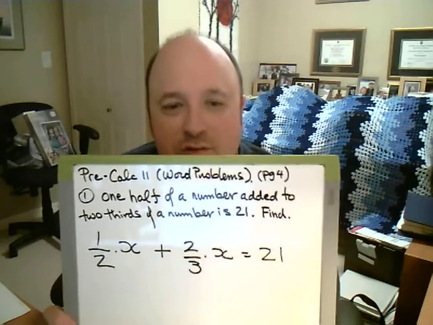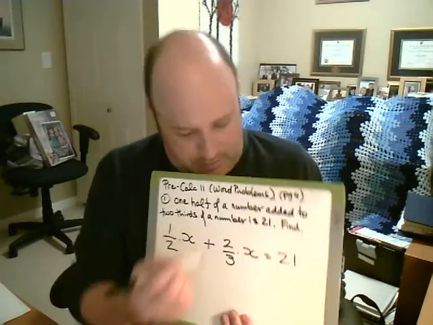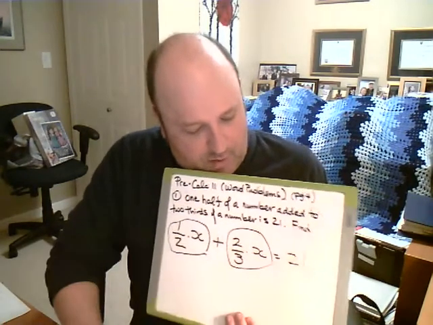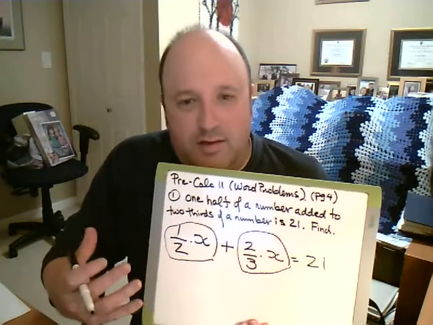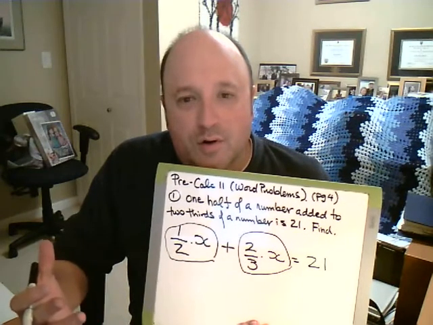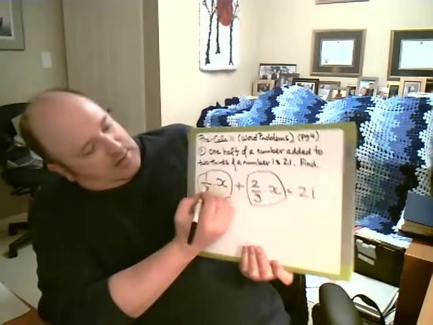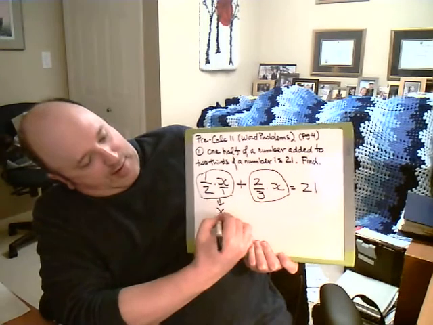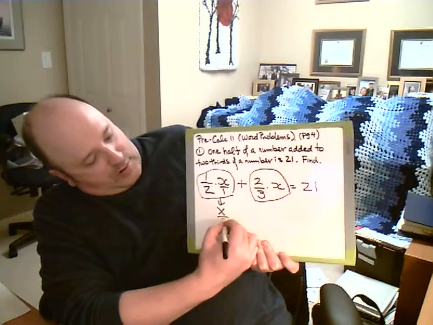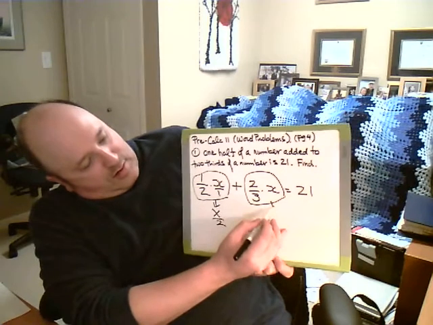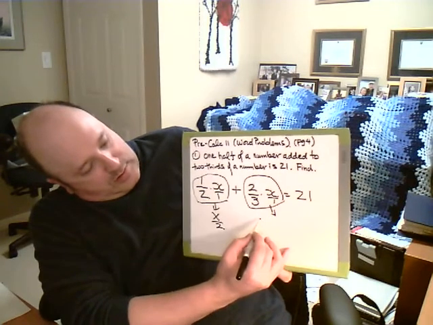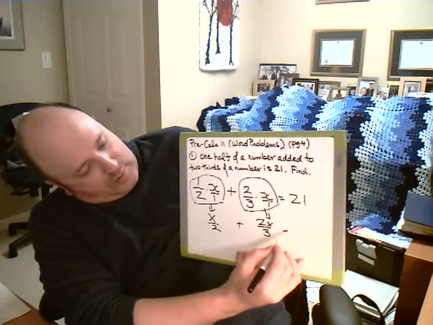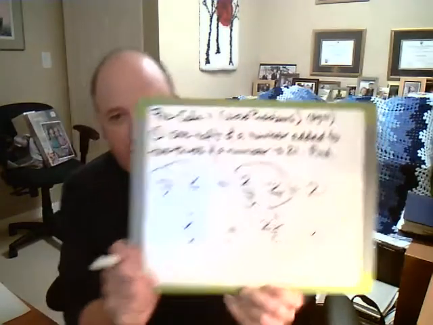Now, there's a couple tricks you can do. What I like to do is I like to combine these into single fractions instead of a complex-looking fraction. I like to make it look a little bit more consistent with what I've already been working with. So I just take this, write it over 1, and I make this a full expression as 1 times x, or x, and then 2 times 1, so x over 2. And then over here, this would be 2 times x, or 2x, divided by 3. And that equals 21. So now it's a matter of solving.